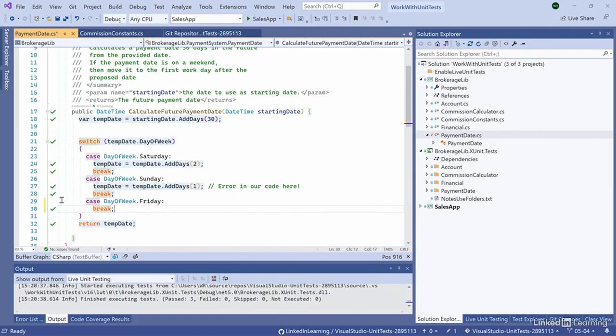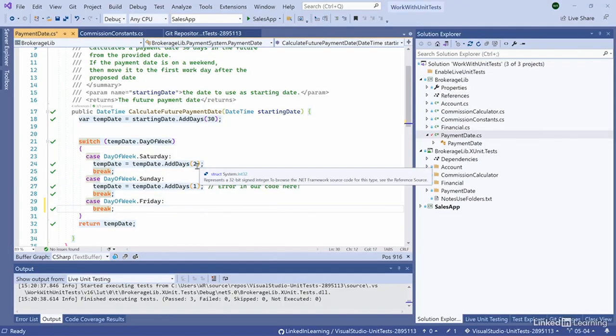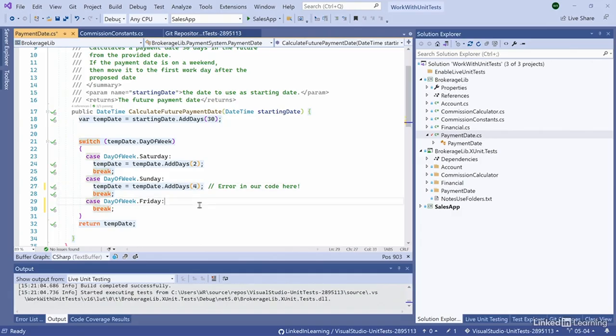And there was a little clock that appeared. And then after it reran the unit test in the background, I get a new green check mark here that says that this line of code has been just tested and is covered by 1 unit test. And again, I can click here to find out which unit test was testing that code. Let's say I make a mistake in refactoring. I'll go here and edit this.